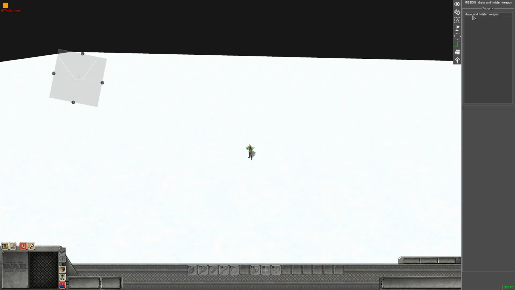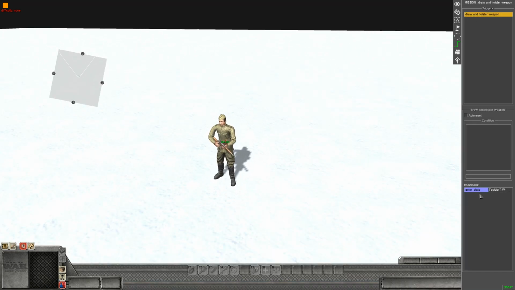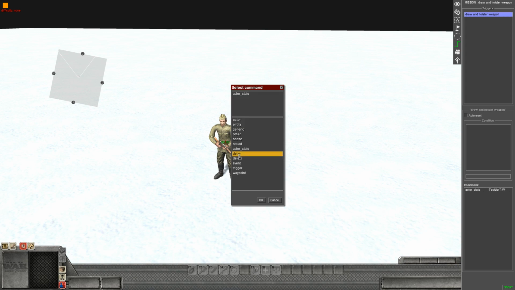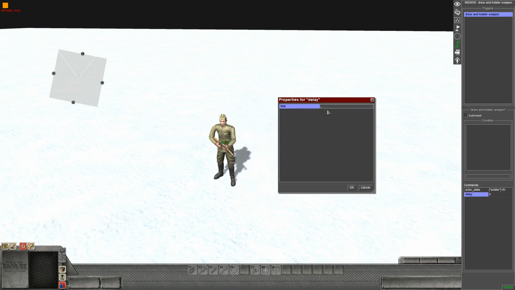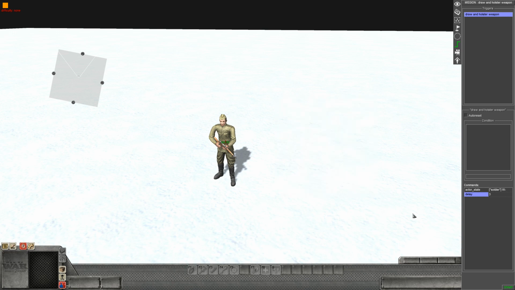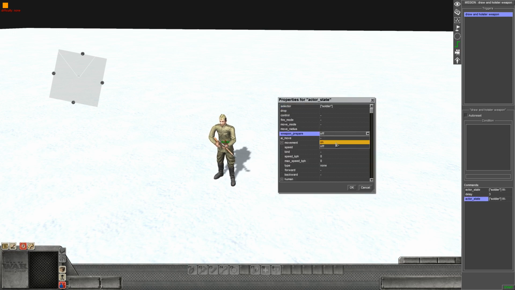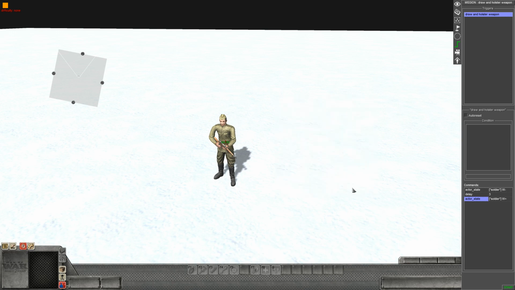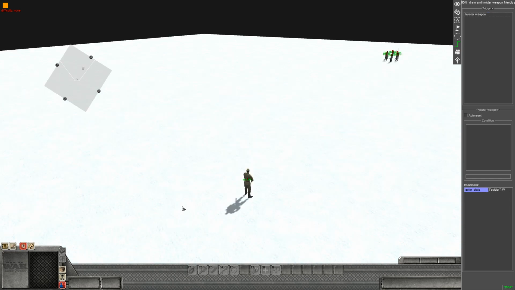Pretty simple. But what you can do as well is, if I add a delay there, let's put 3 seconds in, and we can then copy active state and change that to on. So save that again and press start. And it'll put it away and it'll bring it back out. Simple as that.